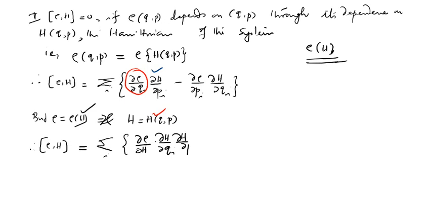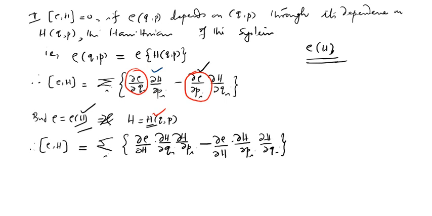So the first two terms correspond to the first term which I just circled in red, then minus. Similarly, dou rho by dou pi comes over here. How do you modify dou rho by dou pi here? So this dou rho by dou pi should once again be just replaced. How do you replace that? That is first dou rho by dou h, because rho is directly a function of h, which in turn depends on q and p, into dou h by dou pi. Okay, now that is the first term, into dou h by dou qi.